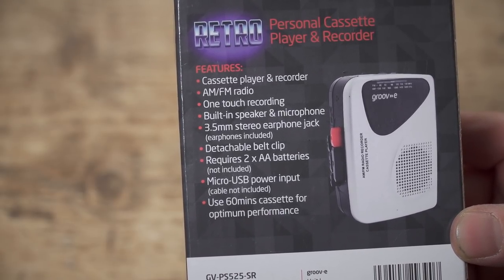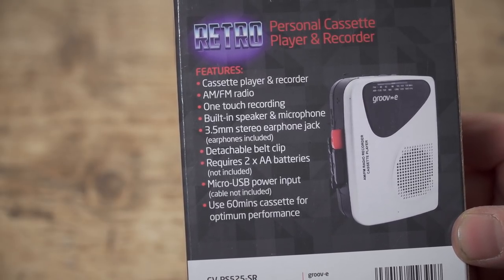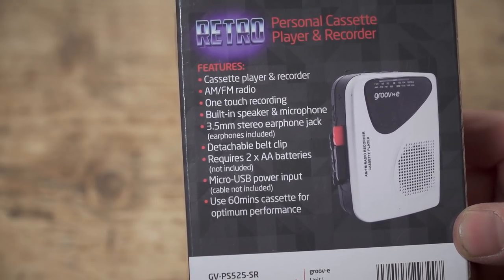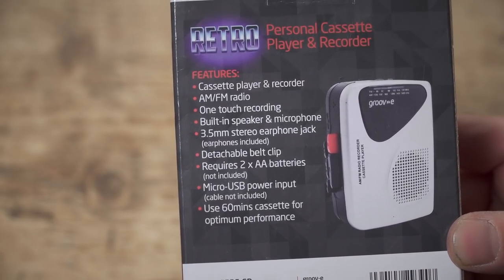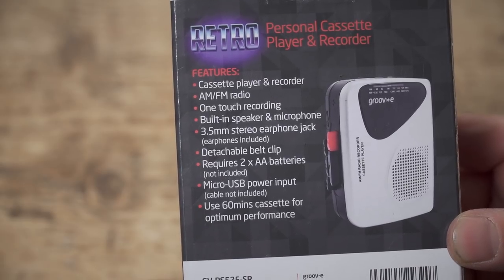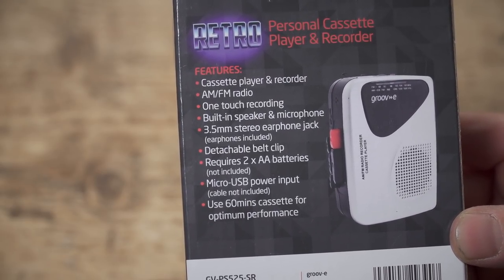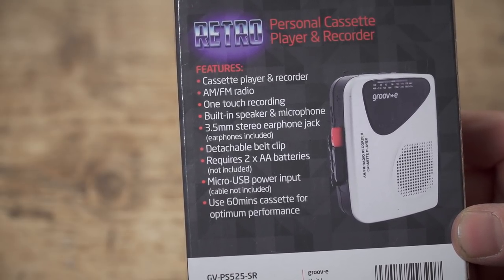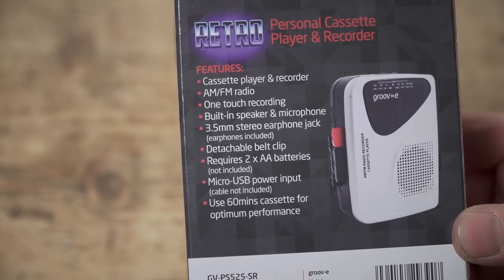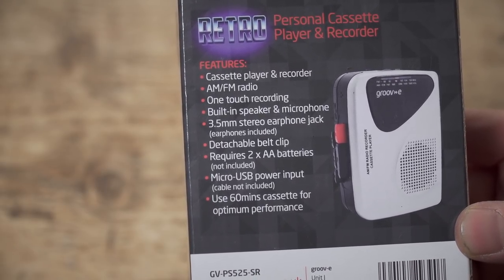It's got the warning that you used to see on all cheap Walkmans. Use 60-minute cassettes for optimum performance, because we've put a cheap mechanism in this. Groov-E live in Ryslip. But this unit is made in China. And there's nothing else on there, really. It's quite a nice retail box.